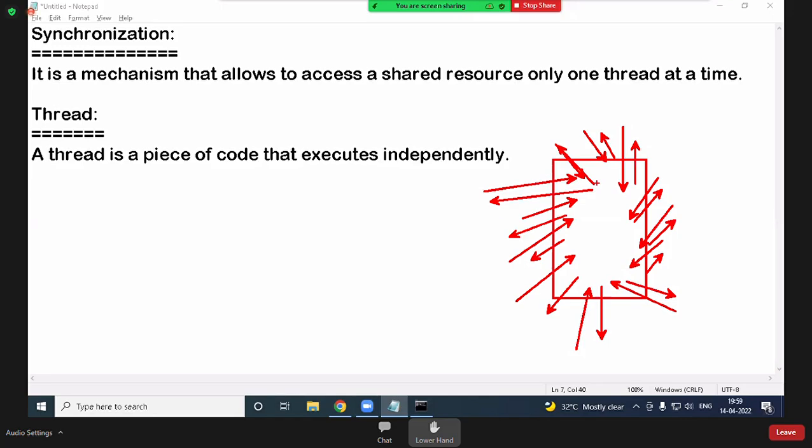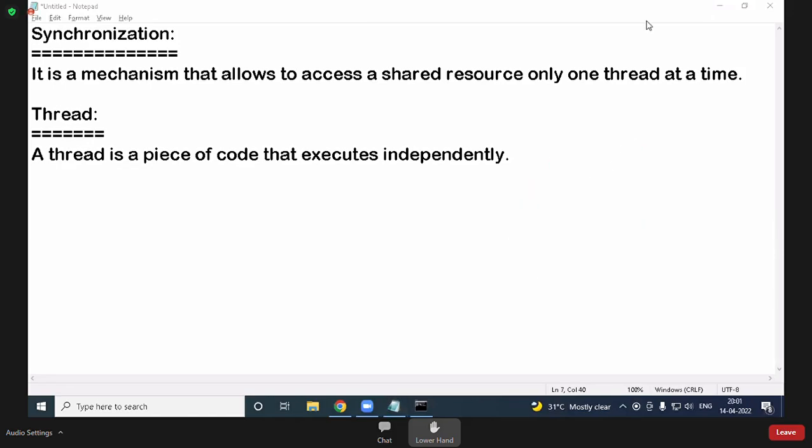Suppose online shopping, some sale is there. There is a stock of only 10 items, but worldwide thousands of people are ready to book that item. Then what will happen? Only 10 members will get it; more than 10 is not possible. Those are also synchronized. If synchronization is not there, the same item may be allotted to 2-3 members. The item will not be dispatched to all, only booking happens, but money may be deducted from 2-3 members also. It will happen. That is why synchronization is required. Some applications require synchronization, some do not, depending on the situation.